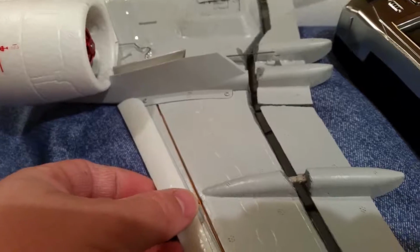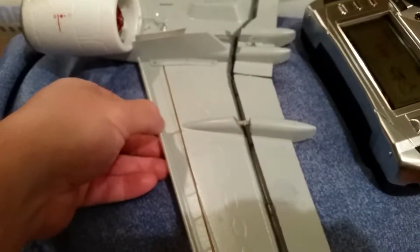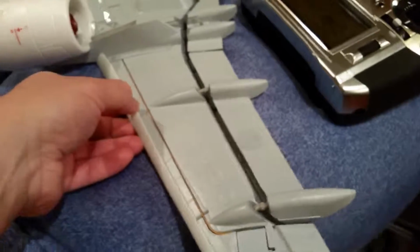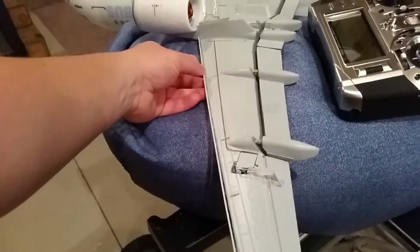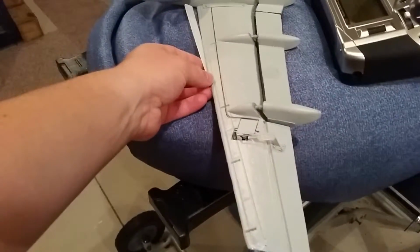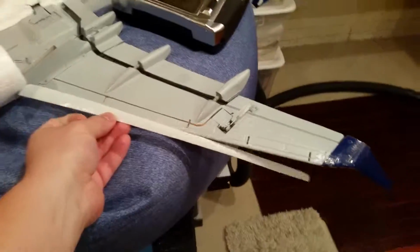So anyway, this thing's going to suck down tight like that in full flap retraction, and then it's going to deploy something like this, somewhere between here and here for full deployment. Full retraction, it's going to be flat on the wing. You're not even going to know it's there, other than you can see the color. And I kind of wanted that. I kind of wanted to see the color.